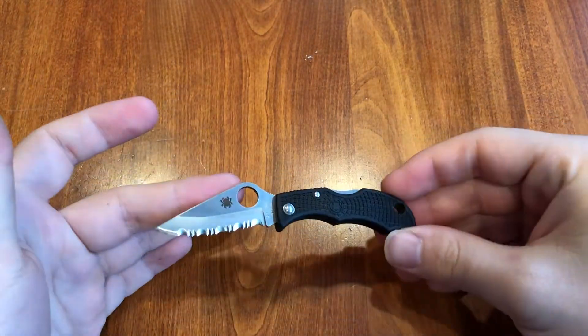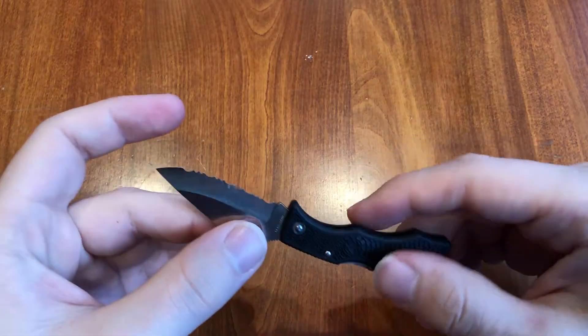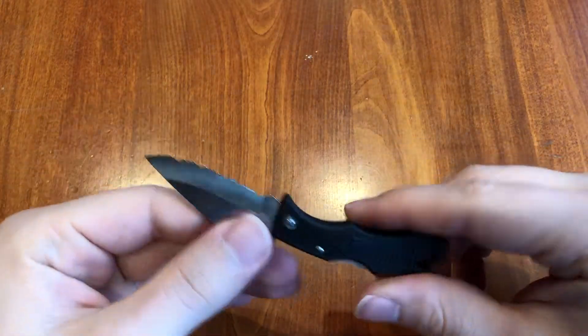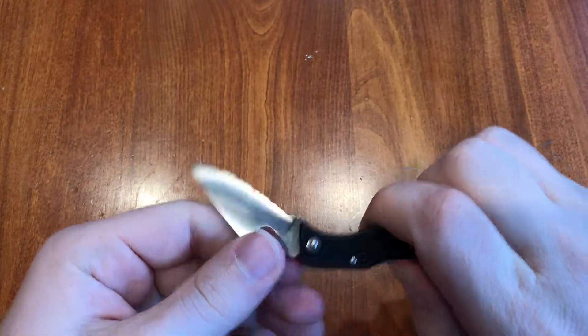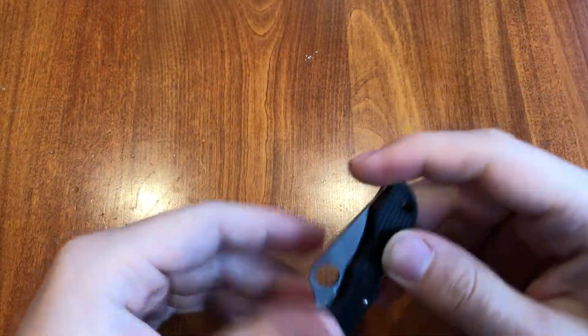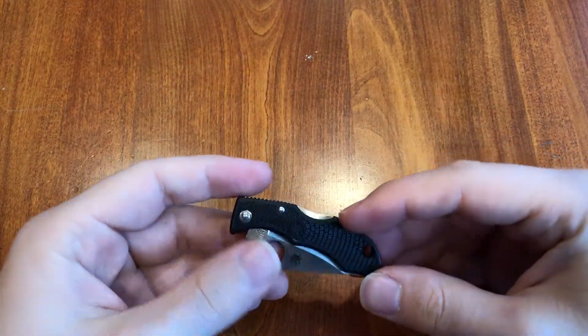Christmas is coming around — this makes a good gift, and it's cheap. It doesn't have a pocket clip, which is a little disappointing. I mean, it'd be a little baby pocket clip, which would be kind of cute. But if you need a little knife just to put on your keychain, or somebody who would like that, it makes a good gift.